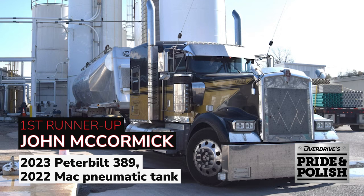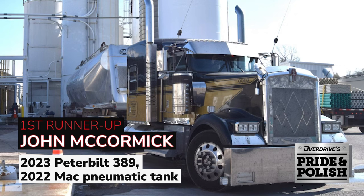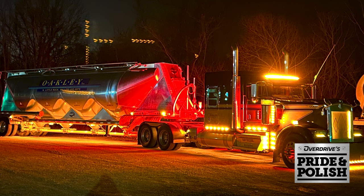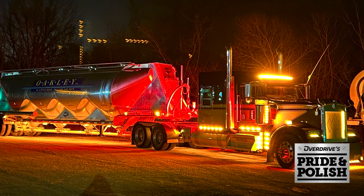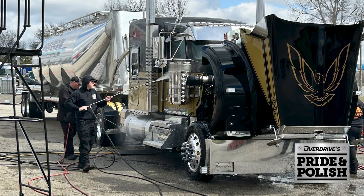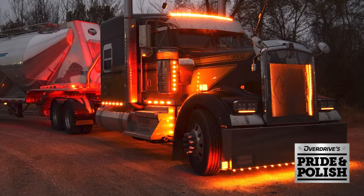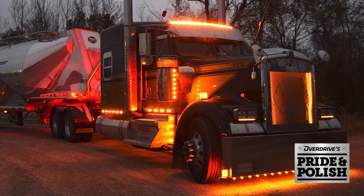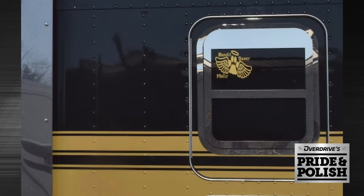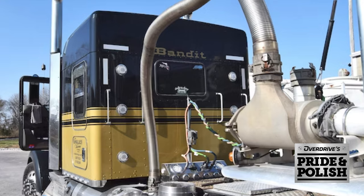And first runner-up in the working combo 2008 and newer — one more time we've got the Bandit of owner-operator John McCormick out of north-central Kentucky. It's Cummins powered with no short of additions all around. The 2021 Kenworth W900L is shown here hooked to a 2022 Mac pneumatic tank. McCormick added plenty in the way of lights up, down, and under its length. The tractor's got a Roadworks 13-inch drop visor, bug shield, mirror lights, and WTI full fenders custom-painted to fit the snowman theme in a nod to the classic 70s Smokey and the Bandit movie. A 22-inch Valley Chrome bumper with a 12-gauge flip kit and underglow lights from Schiff Products complete the rig. The Bandit moniker also makes reference to a former ride-along companion from McCormick's more OTR cross-country days — a Yorkie with black around the eyes like a raccoon mask, hence the little guy's name: Bandit. It's great to see the ongoing work on the truck this year, John. Congrats on the placement.